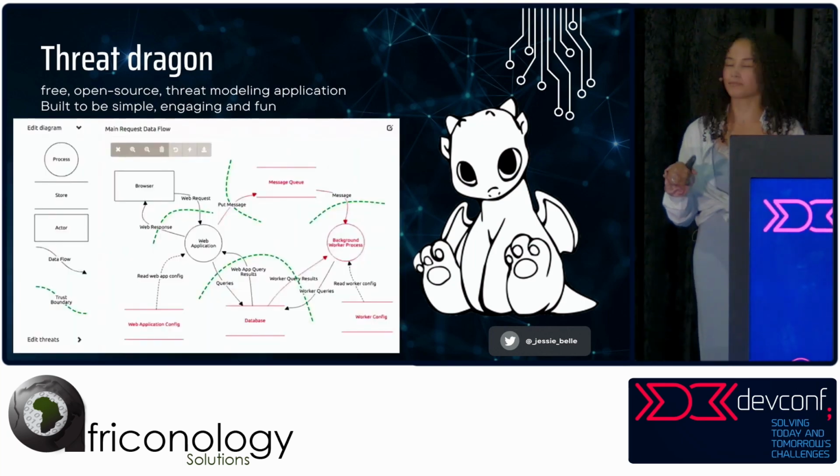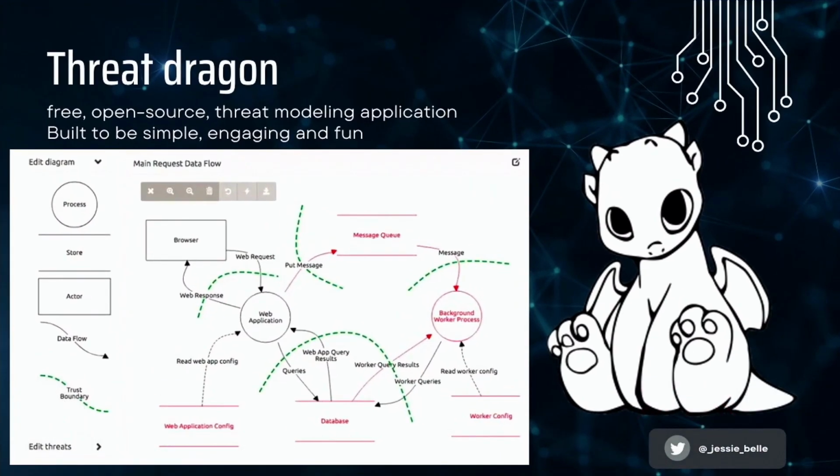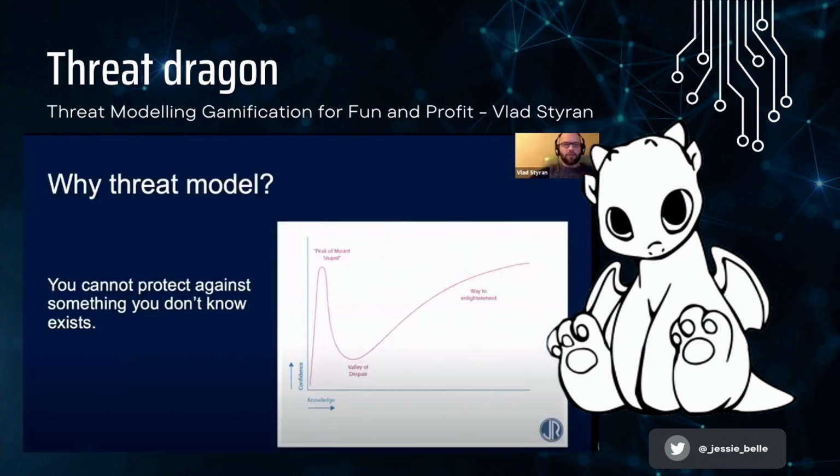What it looks like is before building a feature, you can use this to draw a diagram of the data flow and how the data is going to move through your feature. And you record the possible threats, you record their mitigations, and you have a visual indication of the threat model components and threat surfaces. So you can see the green lines showing the trust boundary, and then the arrows being used to show the flow of data, and then the blocks to show where your data is being stored. So it's a fantastic resource and a really easy thing to use too.